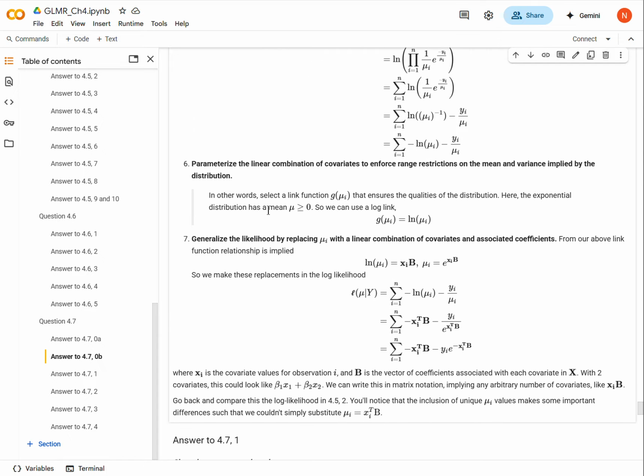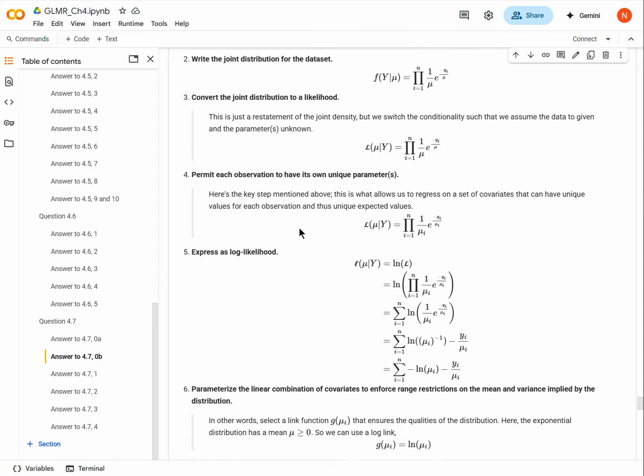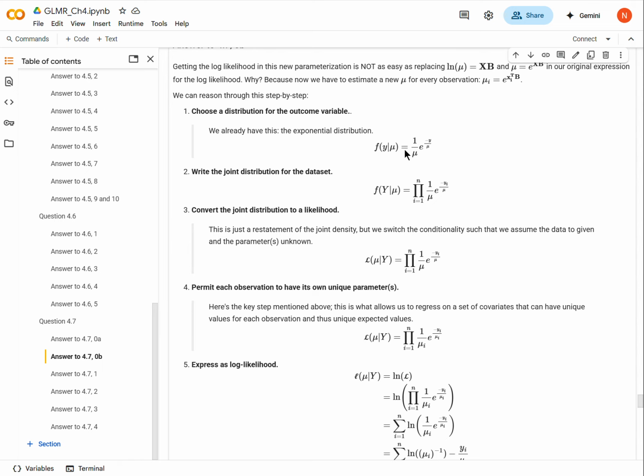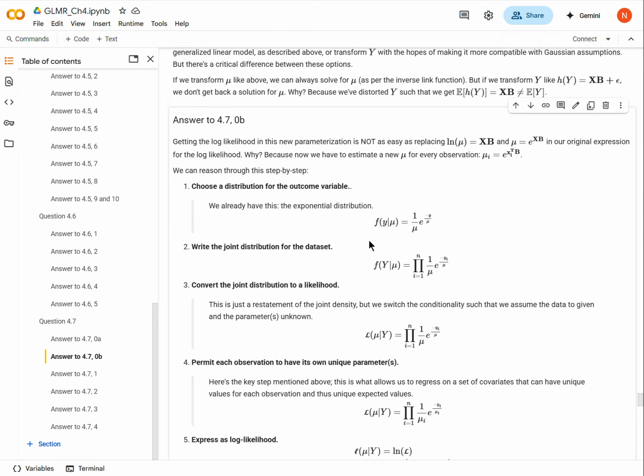So to do this, we can go through some steps here, and these steps I don't really think are laid out in this book. I took inspiration and modified these from a book called Generalized Estimating Equations by Hardin and Hilbe. I don't think this book talks about generalized estimating equations, but it's a good book and maybe worth looking at. So we'll go through step by step how to get the log likelihood here.